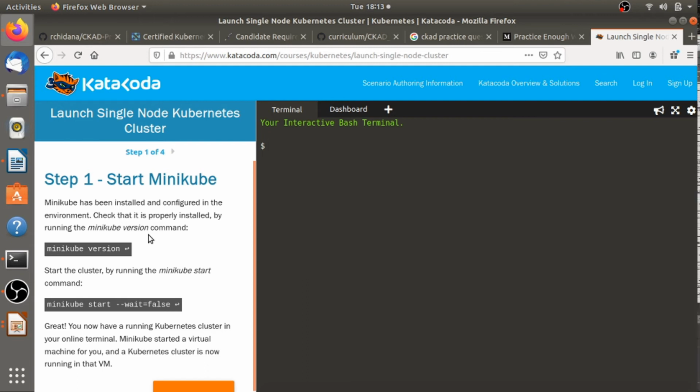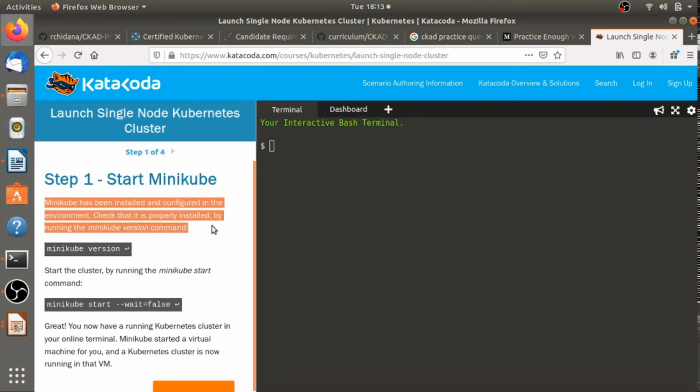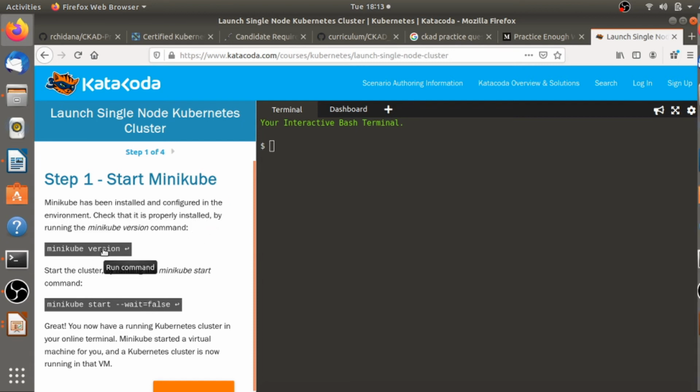And one thing, in case you worked only on Minikube, that's pretty much sufficient for you to go ahead and attempt the exam. But in the examination, you would be given at least 2 or 3 clusters to work upon. The question may relate to different clusters, but the good thing is right below every question, the first thing that you would see is the command that allows you to get into the right cluster. The kubectl config command is there. All that you've got to do is just hover over it, copy it, and paste it.